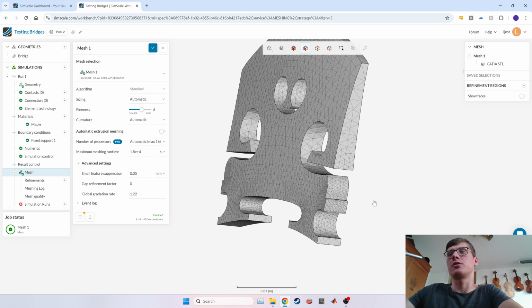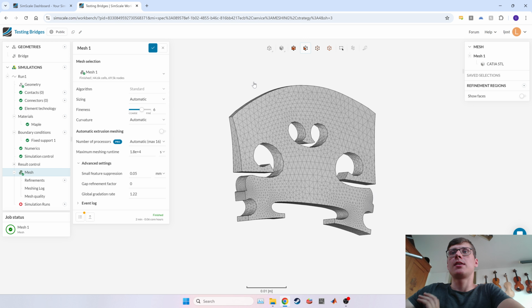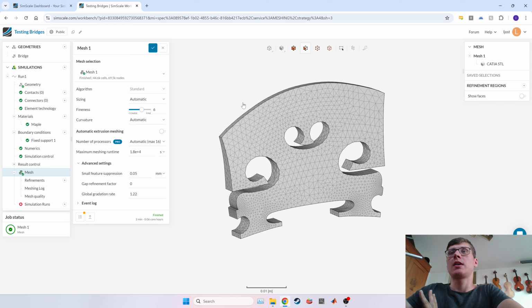Alright, so this is our guess of the bridge geometry, of course. If you go to coarser settings, for example, this is always a representation of the bridge, not necessarily exactly the same. Usually the small errors that we make here don't really affect the outcome in any measurable way, or in a way that is so small that we cannot even measure it in real life. But still, of course, this has to be taken into account.